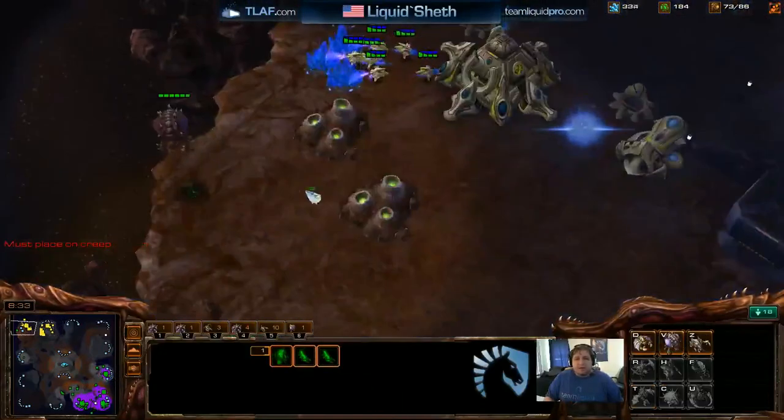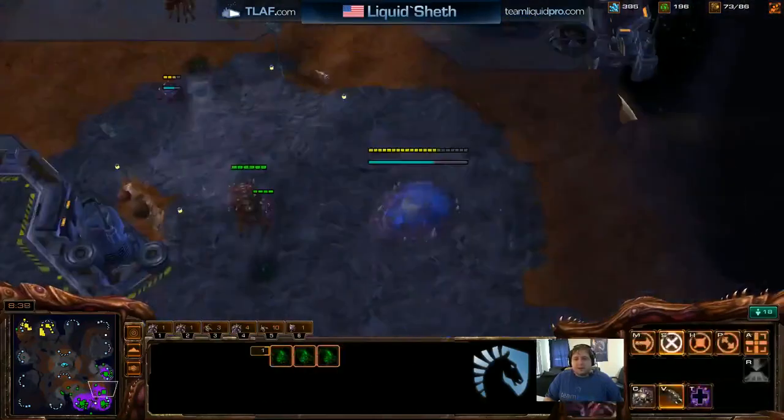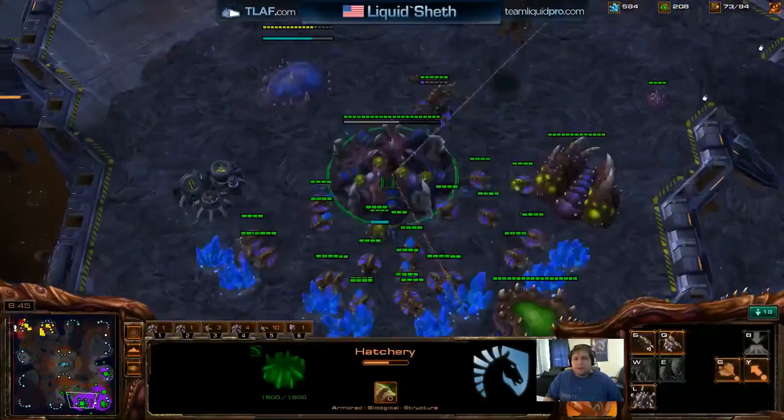So now with that overlord, we pretty much saw everything. You see no gas over here. Looks like it's just going to be a timing. It's just going to want to attack with either a Warp Prism or Observer and 5 gates.